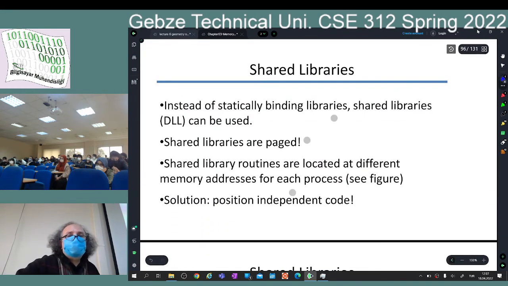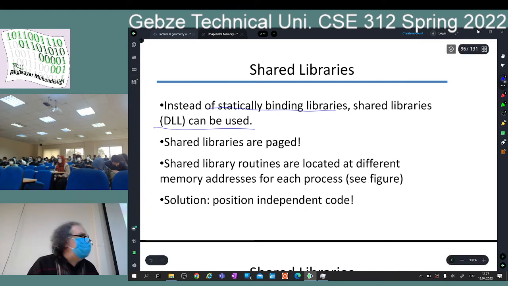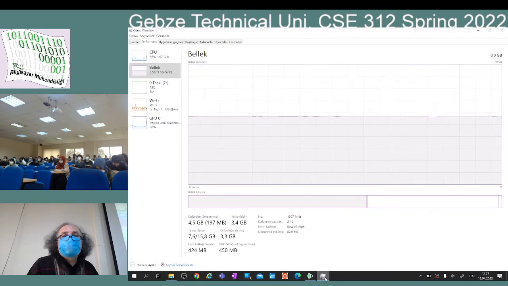and shared libraries are kind of the same. You know this, right? I mean, the static binding and the dynamic binding. Okay, statically linking your libraries or dynamically linking your libraries. If you have a library that you yourself are going to use only, nobody else is going to use it, maybe statically linking it is okay. But if you have a library that many processes are going to use, then DLLs are the answer, okay? And I have many DLLs loaded in my computer.